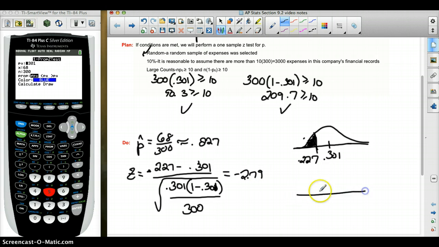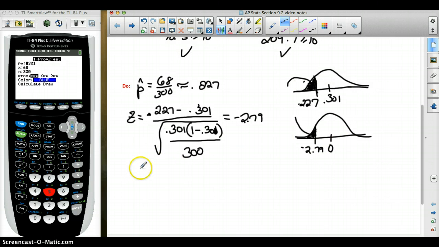So essentially I'm taking this curve from just up above, where I have my mean of 0, and now I'm at a z-score of negative 2.79, and that's where I'm shaded. These two areas here and here are equal. One's just using a z-score, and one's using the actual numbers. Okay, so remember you have z is negative 2.79. So now you need to find the p-value using that z.